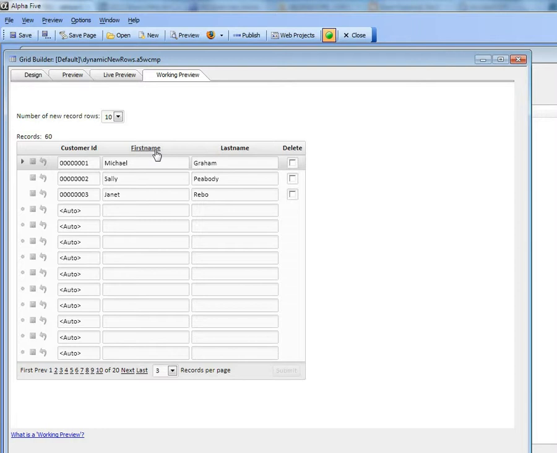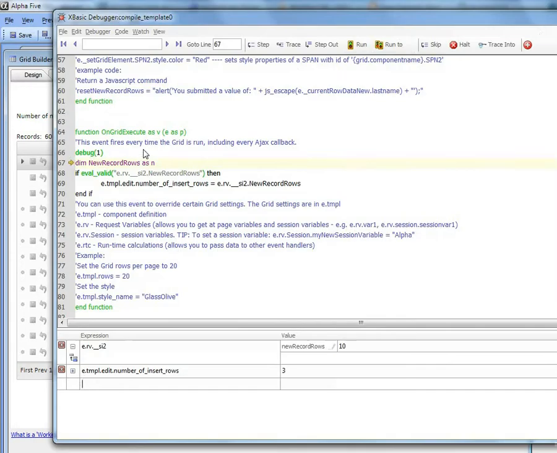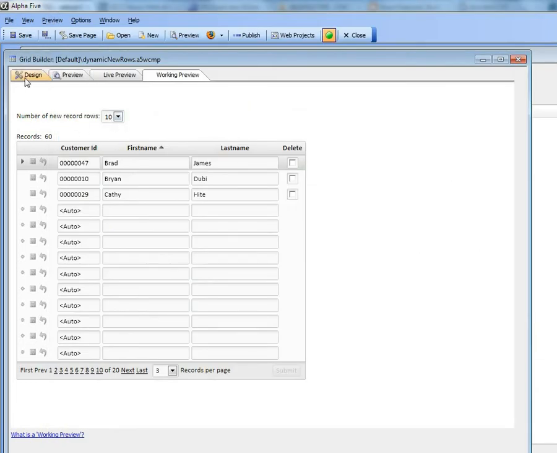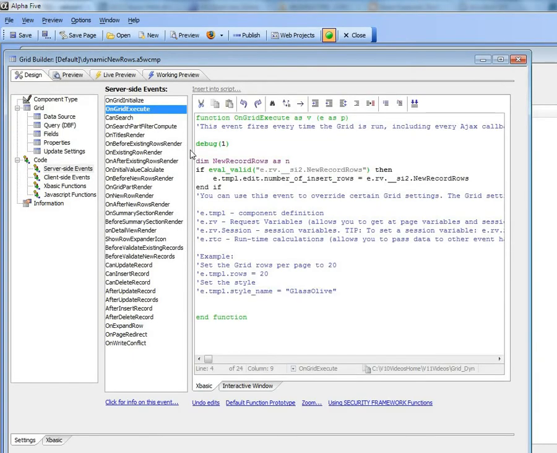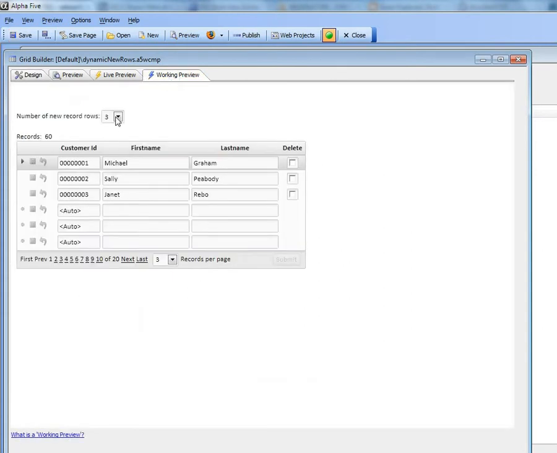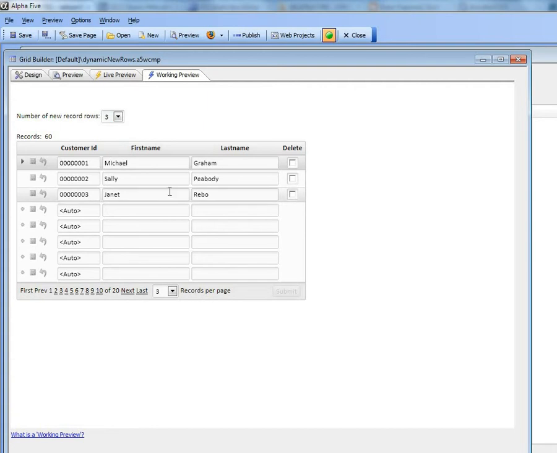Now the one final thing that I want to point out is that you can see here that when I sort the grid, this control here remains set at 10 rows, reflecting the current selection. Now that didn't happen automatically. Let's go back now to client-side events, and I'm going to temporarily comment out that line and show you what happens now. So I'm going to go there and choose 5 records, and then you can see as soon as I clicked 5 records, it displays 5 records.